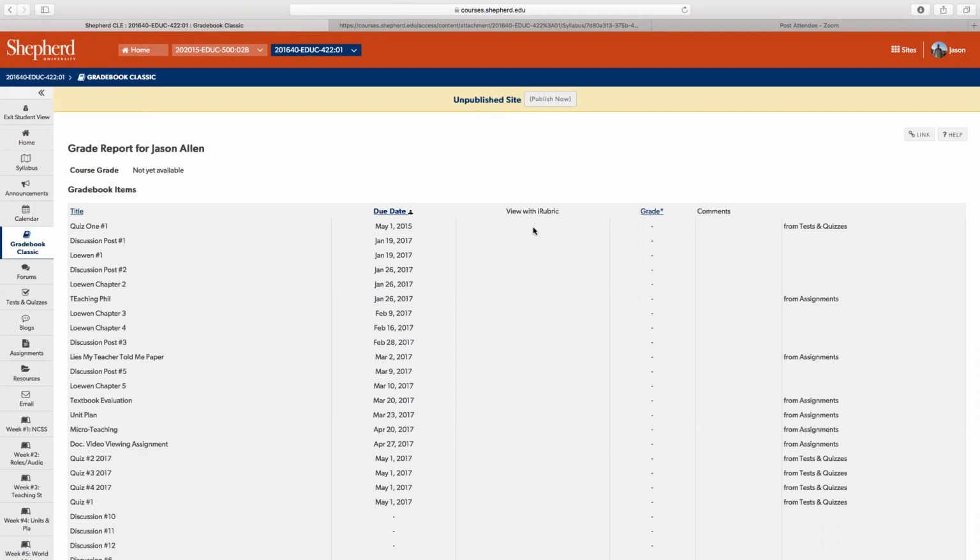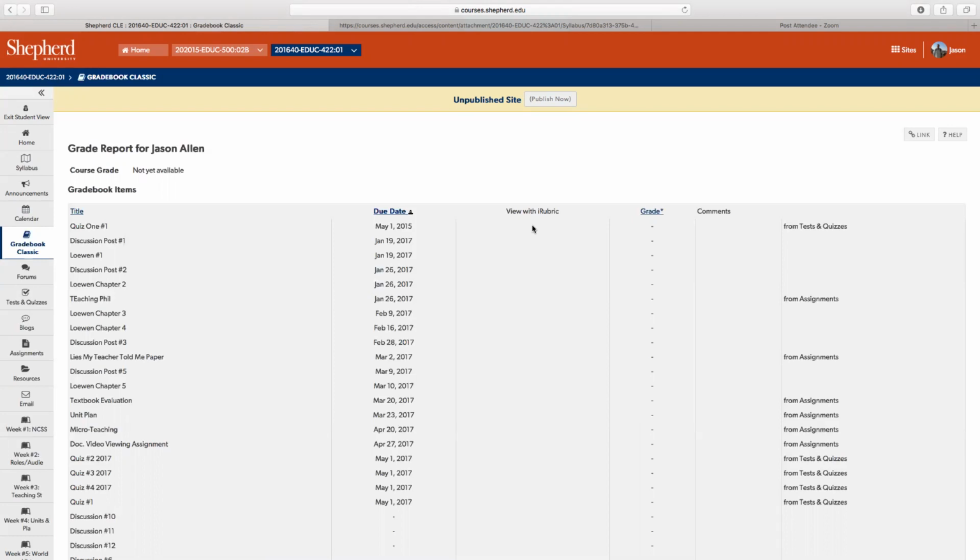When I use a rubric to grade an assignment, which I will tell you, if it's not something like multiple choice, true/false, a basic quiz, something like that, I'm probably using some type of rubric. I will be posting it with iRubric right here. I haven't graded anything yet in the class, so you can't see it, but there will be a checkerboard type icon that's there. Click that checkerboard, your grade and your comments will be there. And of course, your grade will also be here. But when you see that checkerboard, click it.